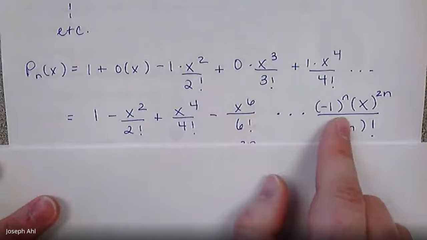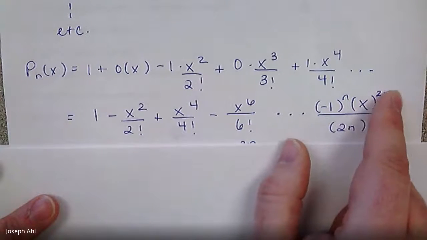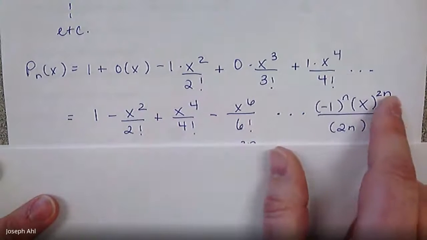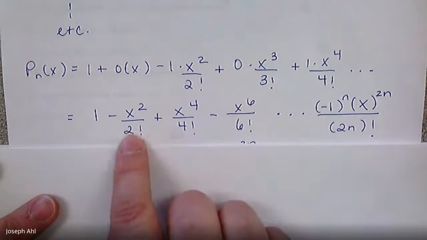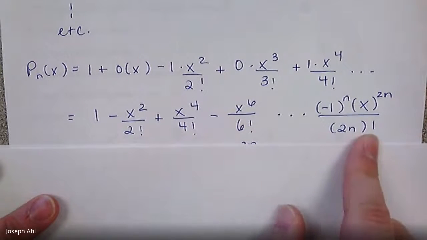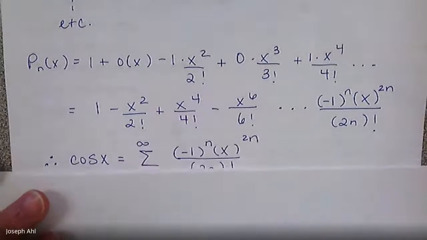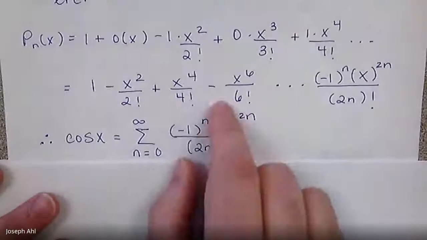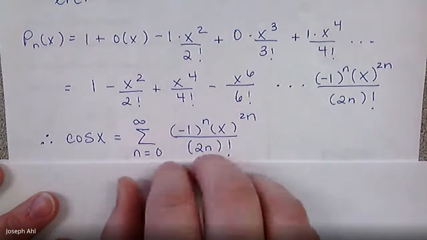With those terms, here's what we're eventually heading to. We need -1 to the n there for the alternating pattern within the series. But it's x to an even exponent. It's x squared, x to the 4th, x to the 6th, so it's x to the 2n power. Divided by, well, it's an even number factorial as well, which is why we need the quantity 2n factorial. So therefore, what we know is that cosine x is equal to this series right here, which is just so cool.